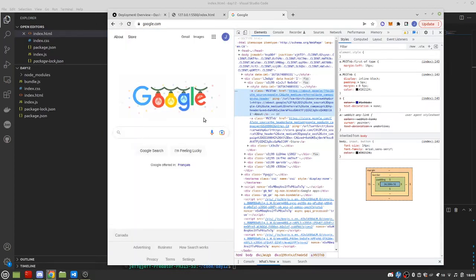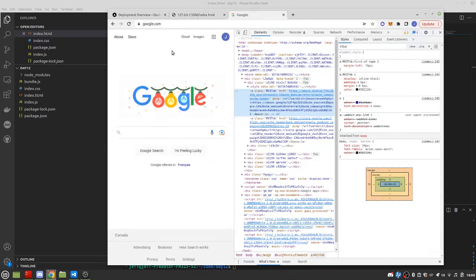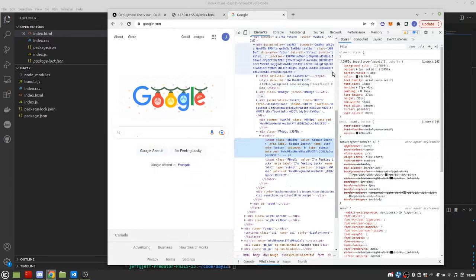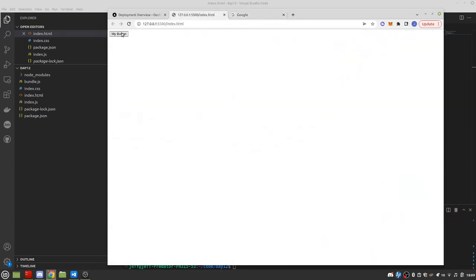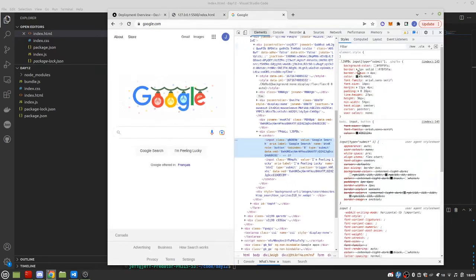But it's very ugly. You notice that my button looks like that, and this page looks nice. My buttons don't look like the cool Google search buttons. That's because if we right click them, we can see how it should look. If I just make an empty button, it'll look like this. If we right click it here, we can see I've got my button and some standard CSS that styles it. But if I go over here, we can say, oh, the button has a lot of stuff on it.